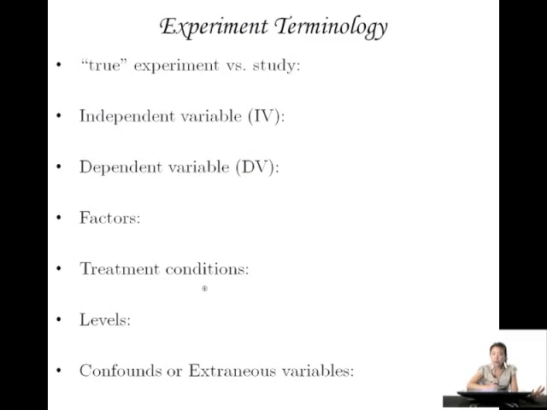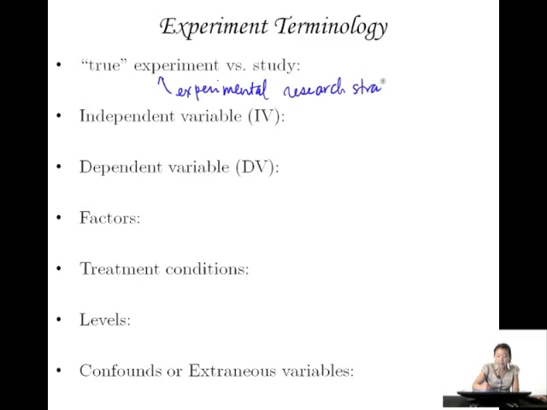So now let's talk about experiment terminology. When we say it's a true experiment, what I really mean is that we really did use the experimental research strategy — that means manipulation and control. Sometimes people will say, oh, this test was done in a lab, it was an experiment. But that doesn't necessarily mean that they used the experimental research strategy, so you have to check for that. We call all other studies that seem like they're using some research and collecting data with variables and all of that stuff, we call those a study.